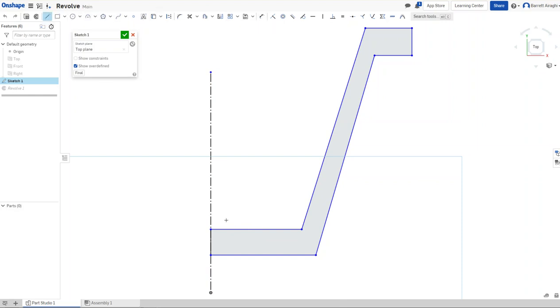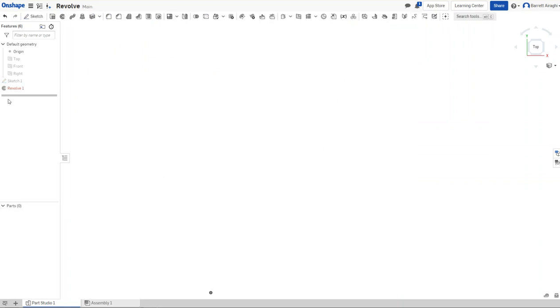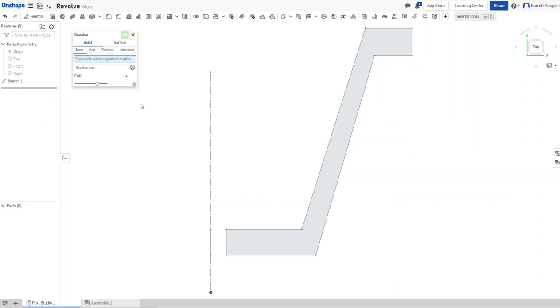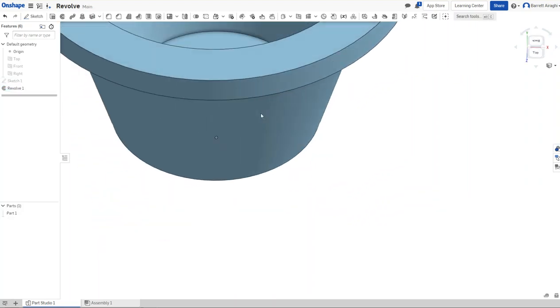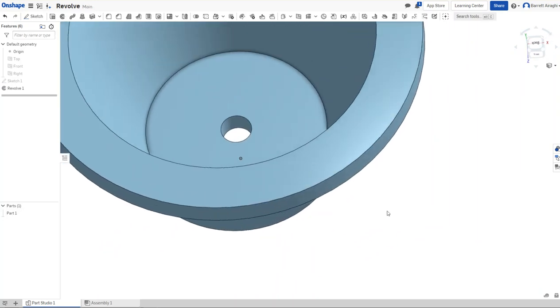So I'm going to create a line out here, and I'm going to use the trim command to trim this off just like this. I'm going to leave this line here because it doesn't really matter, and that actually could be my axis. So now I have a little gap here, and when I hit check, it makes an error because I changed my thing. So I can either edit it or I can delete it and do it again. And then here is my profile, and here is my axis.